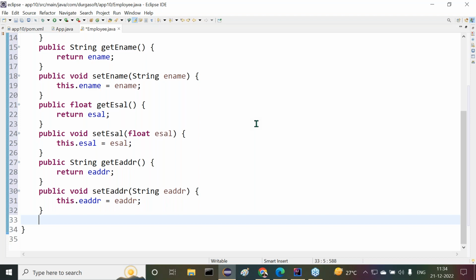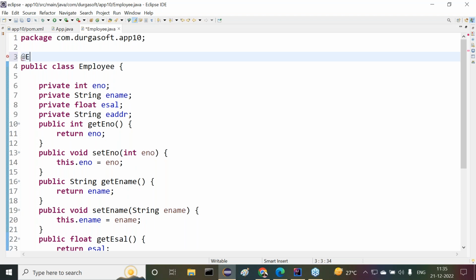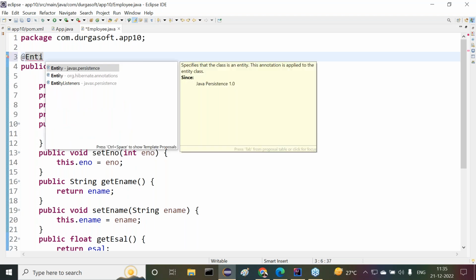What next are we doing here? Try to understand this clearly. After understanding this, what next? Here I have to apply the annotations. Now observe carefully. I want to make it an entity.